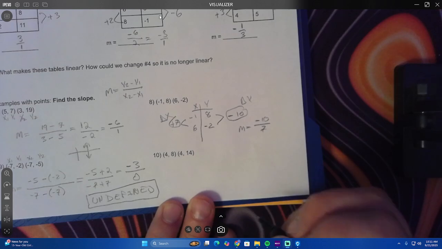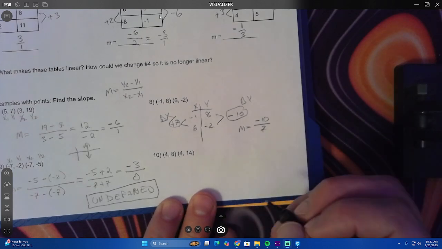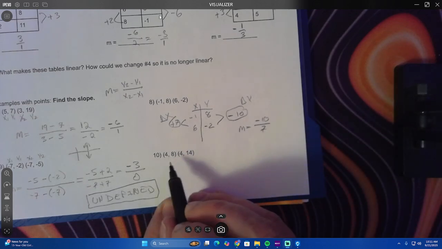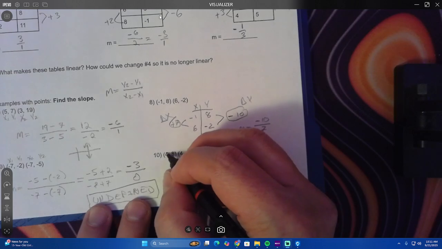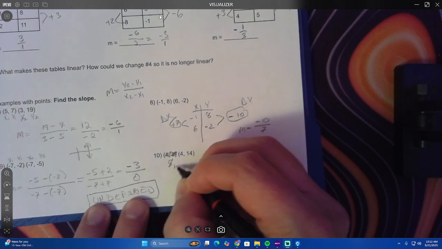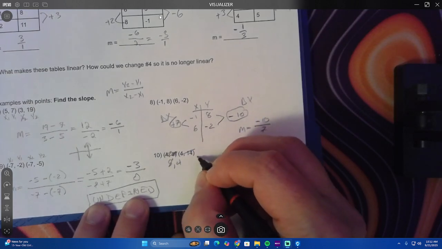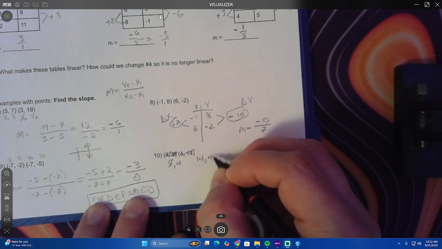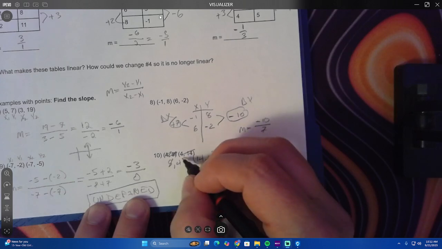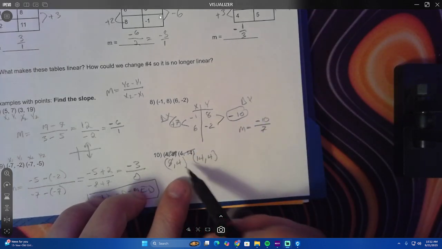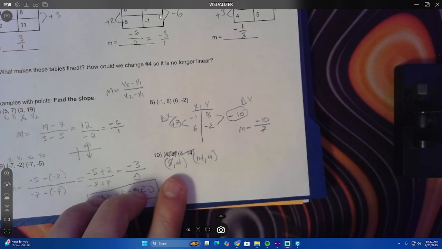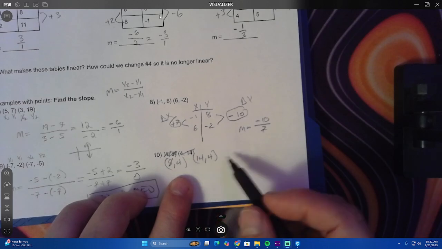In this one, one thing I'm realizing is that I have the same special case in this. So I'm going to take a second and actually change these points. I'm going to make this 8, 4, and I'm going to make this point 14, 4. This way we can talk about our other special case of slope. So on this problem, changing the values there, let's take a second and find the slope now.